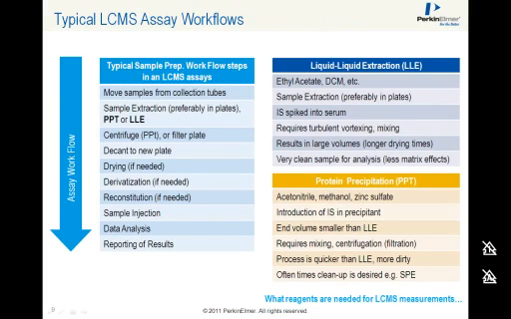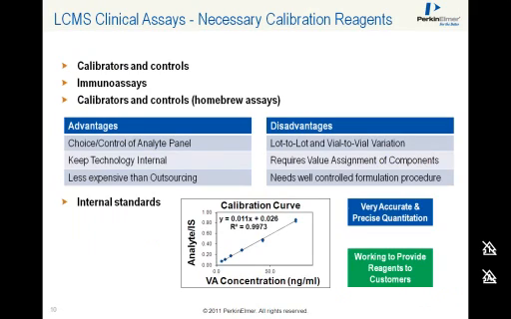A typical LC-MS assay workflow starts with samples in a tube, followed by protein precipitation or liquid-liquid extraction. This can be filtered and decanted into a new plate for immediate analysis, or undergo drying, derivatization, and reconstitution if needed, before injection and data analysis. Calibrators and controls should be in a similar matrix as the test samples — i.e., stripped human serum — with concentrations bracketing the clinically relevant range. Controls monitor run quality with values linked to certified reference materials. Internal standards, typically heavily isotope-labeled versions of the analyte, are used for signal normalization and are a must in clinical LC-MS assays.